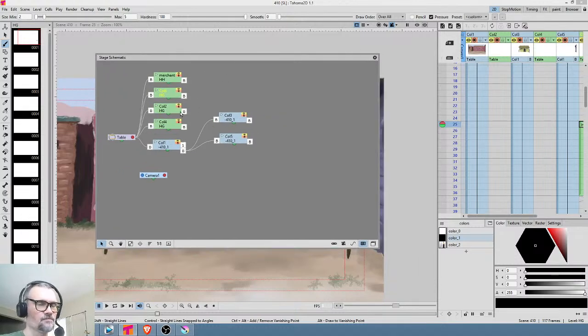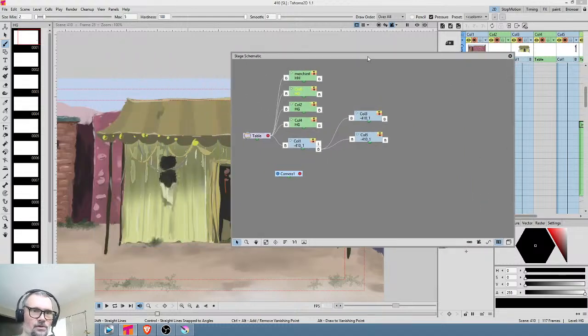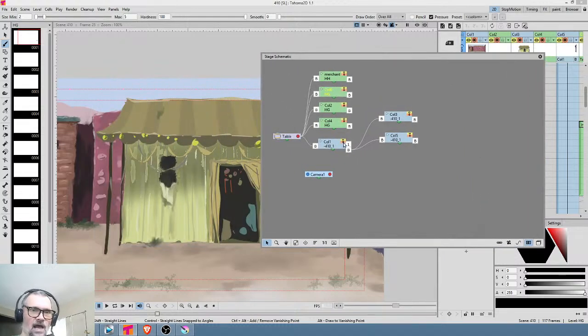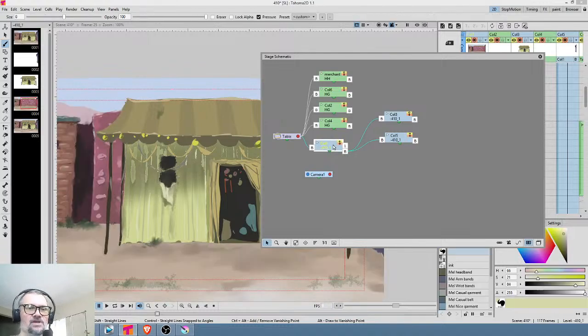So, okay, what are we doing here? That's interesting. As far as the stage schematic's concerned, that one level is in fact 4 different levels. Okay, this makes sense. What I was exploring earlier was asking myself why, when I turn off, okay, now it's working. That was not working earlier. But as you can see, the visibility of those guys is not inherited.